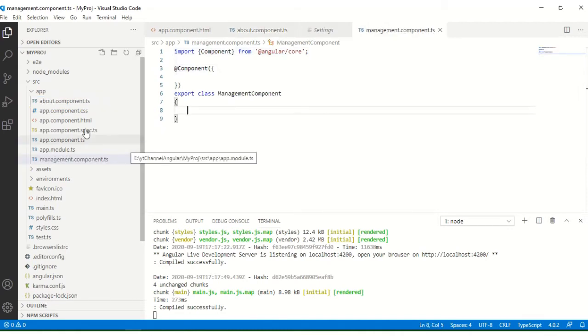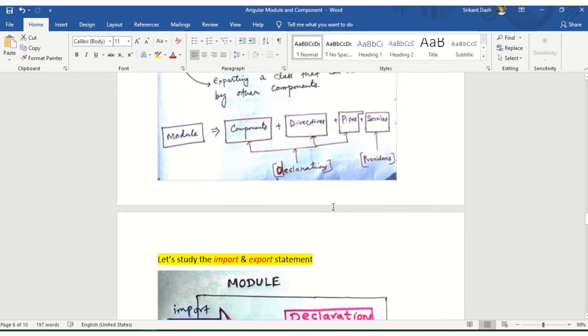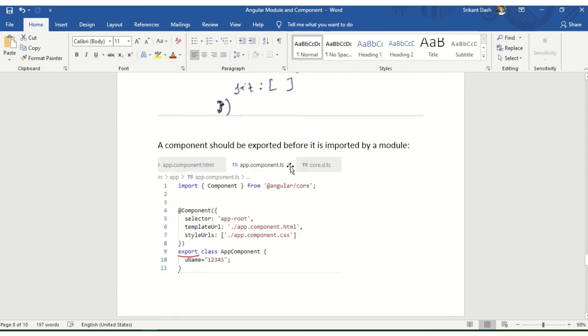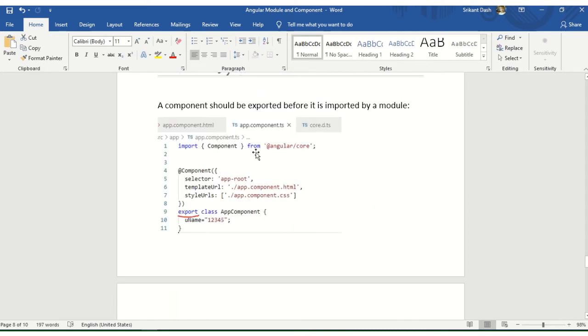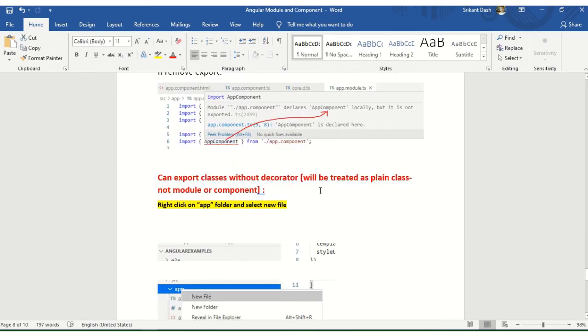Now I am going to fill the decorator part for both management component and about component. How will I fill it? I will use the same rule. See, decorator here.